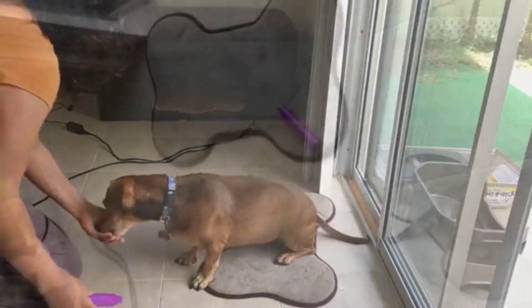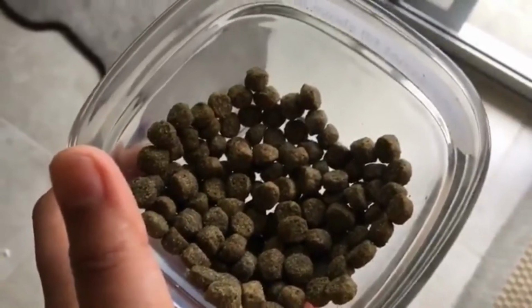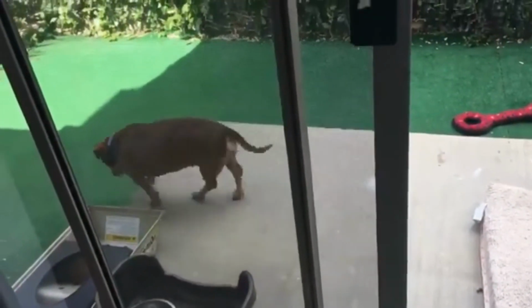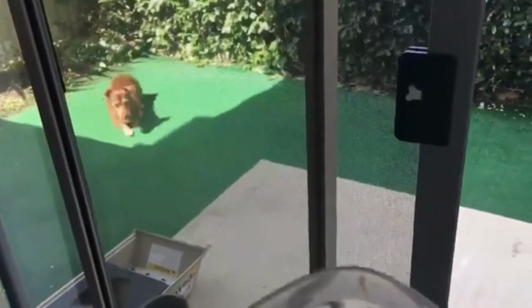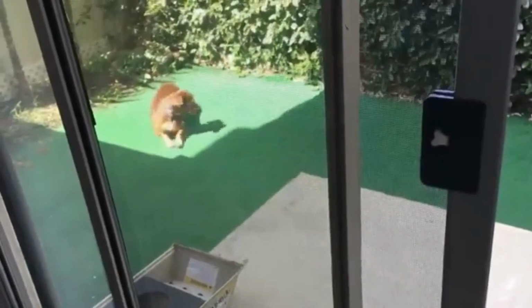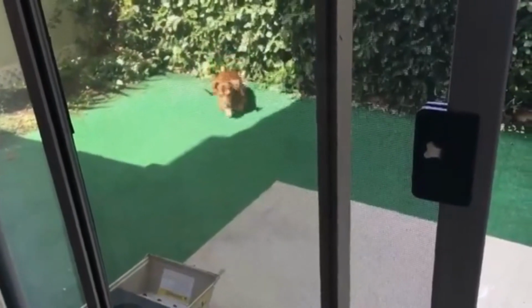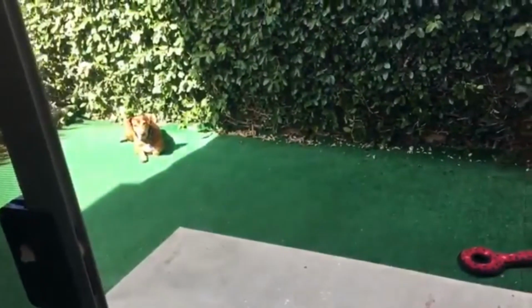Yes! So to give you a sense of how tough this is for her, her food is still here, but she just left to go outside. She's drinking water, but she's actually just going and sitting in the sun. Yeah, there she goes. So she's actually not had all of her morning food. Much of it is still here. She barely even ate half. But it just got so overwhelming for her that she needs to go away from me and just take a breather.